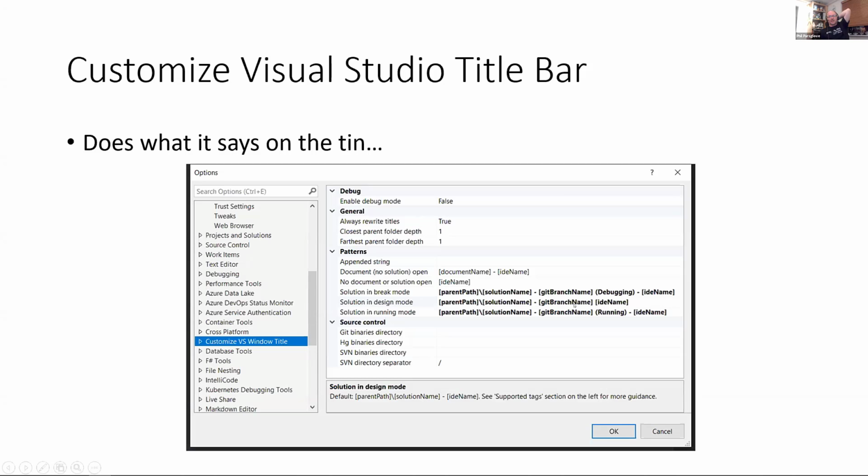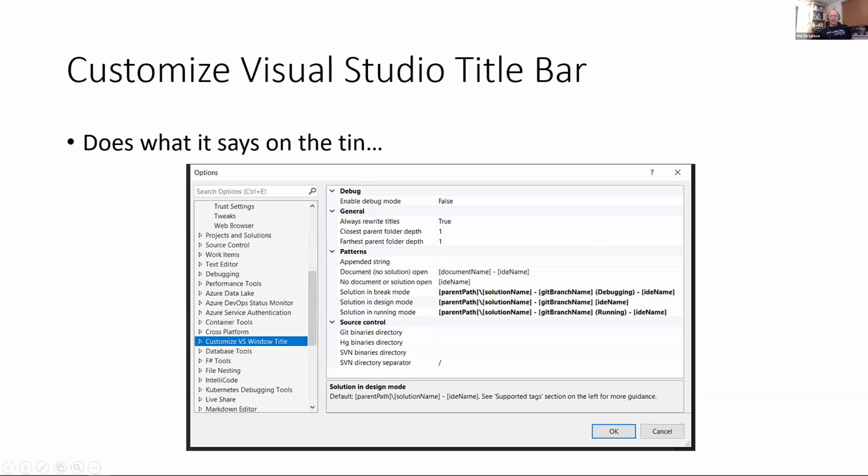So one of the things I had in here was the TFS branch name, so that when I was alt tabbing between different instances, I could tell which instance was running which branch. Now that I'm pretty much full time on Git, that's slightly less useful, but it's still handy to see in the title bar what Git branch I'm running in.